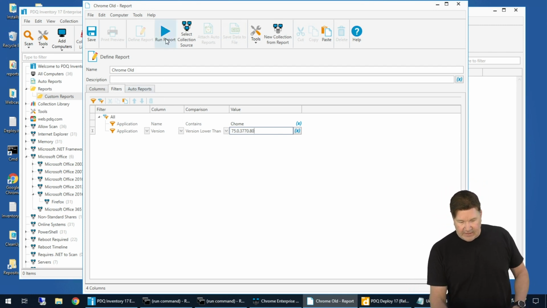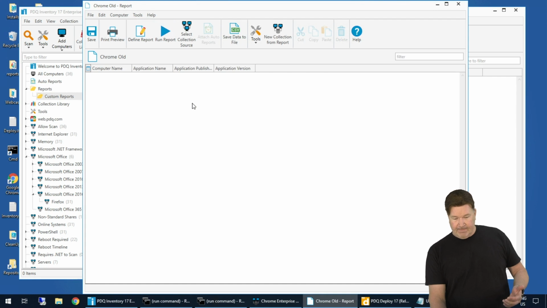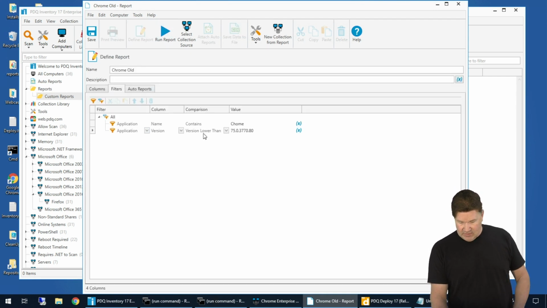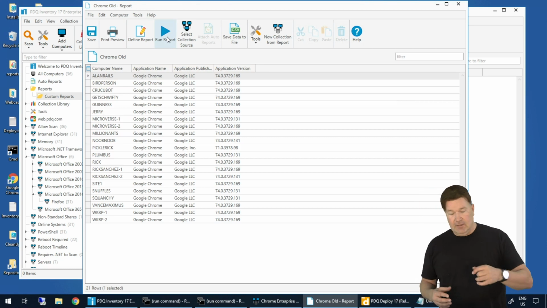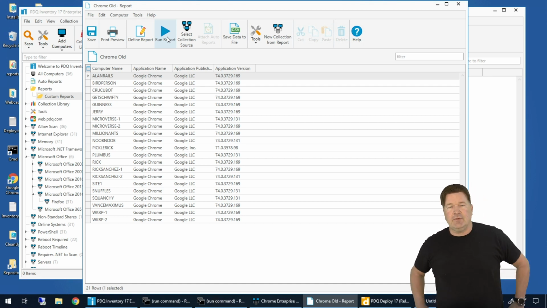At this point, I can run the report, and I'm getting nothing. So now I have to troubleshoot. Chrome, there you go, gotta spell that right, boom. There you go. So the great thing, again, you saw that it didn't work, and you saw how fast I could troubleshoot that. You know, spelling does matter, surprise, surprise.